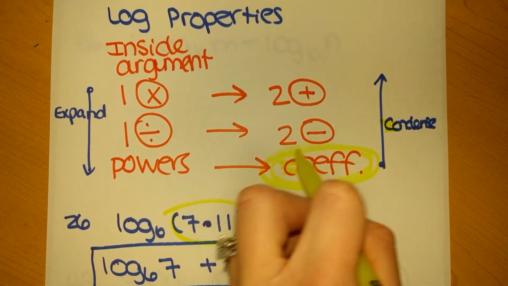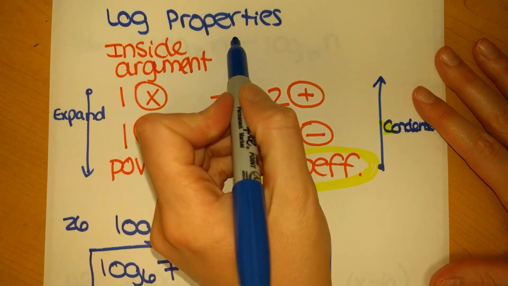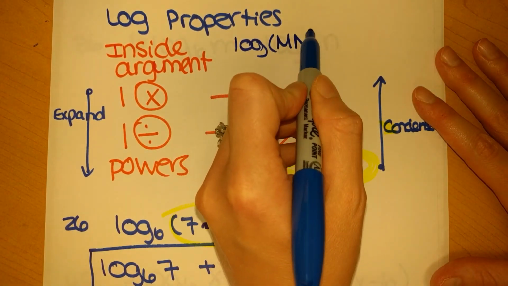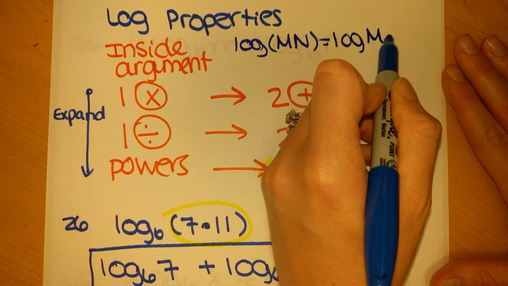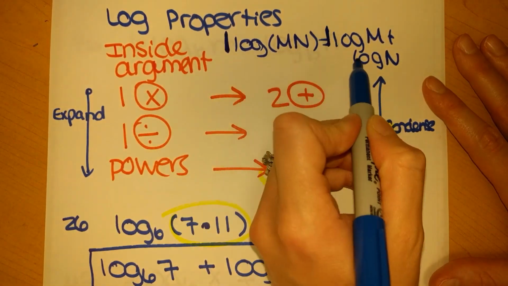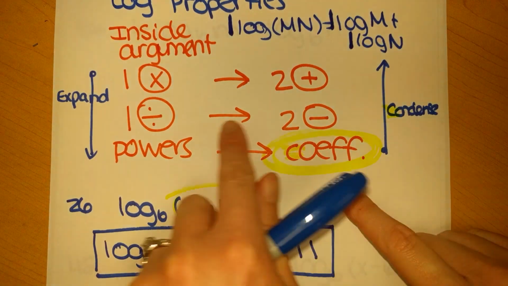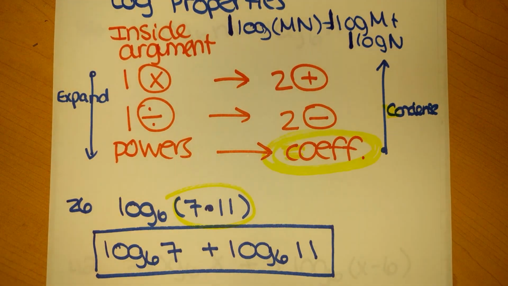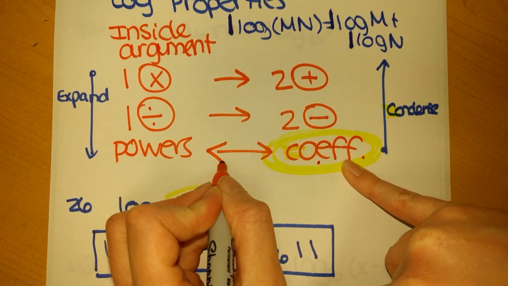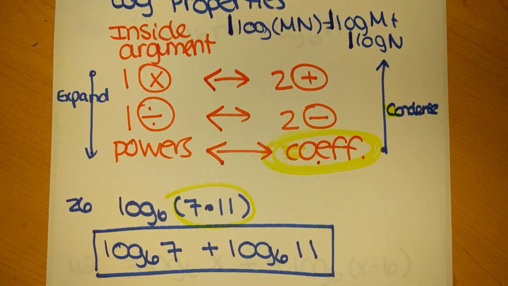You have to start with your coefficients, because if you look at how the first 2 properties are written up in a formal math textbook, what they say is that log of m times n is equal to log of m plus log of n. So you have to have a coefficient of 1 here, coefficient of 1, coefficient of 1. So if anything is besides 1 for the coefficient, you got to deal with that first, and the way we deal with that is making it into a power. So for condensing, we're going to say our coefficients become powers, our subtraction becomes division, our addition becomes multiplication.